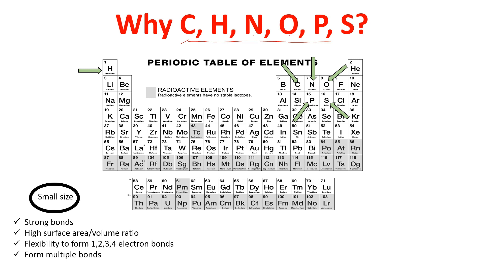What is the importance of being small size? The first importance is strong bonds — small size elements can form strong bonds. For example, if one element is present here and another element is present here, a third element should fit in the space between them to form a chain. If we have a bigger size element, it cannot fit in the small space, and therefore cannot form strong bonds. This type of hindrance occurring because of the larger size or space occupied by any element or molecule is known as steric hindrance.